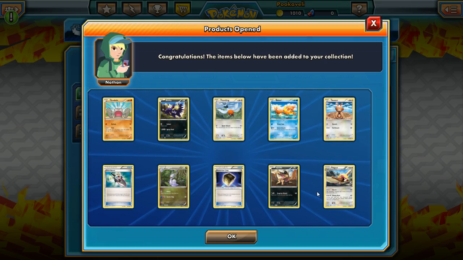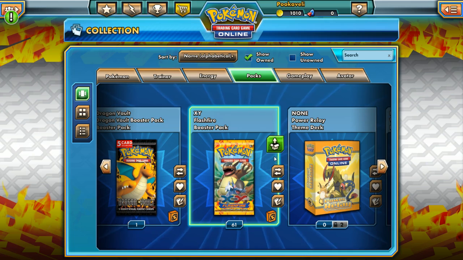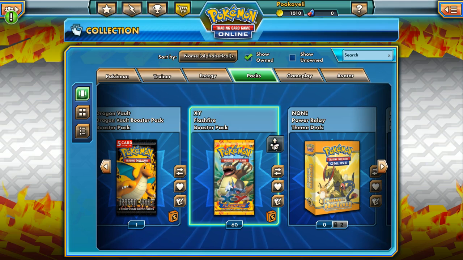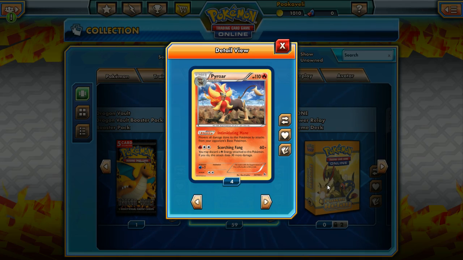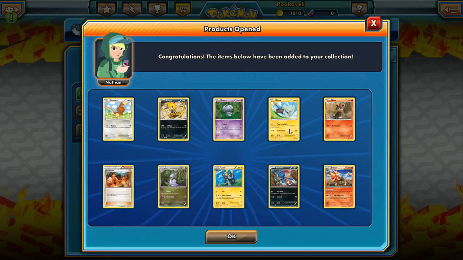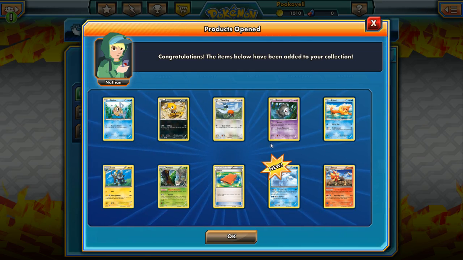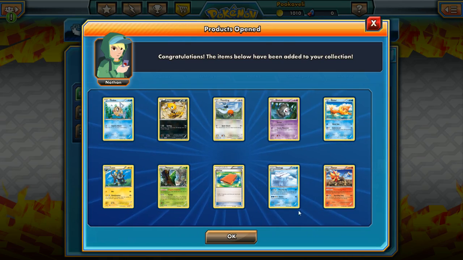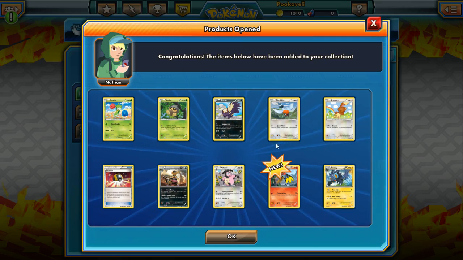62 packs to go. We pulled pretty decent packs so far. Haven't seen any Kangaskhan. I'm hoping to get a couple of those. Try that out as well. Nope, that doesn't look like a Kangaskhan to me. Another Pyroar, though. Alright, we have lots and lots of Pyroar. At least we'll be able to try that out. That's Pyroar number 5. Pyroar number 6. Okay, we have 6 Pyroar. I get it. You want me to use Pyroar.